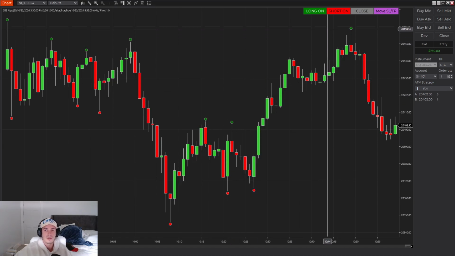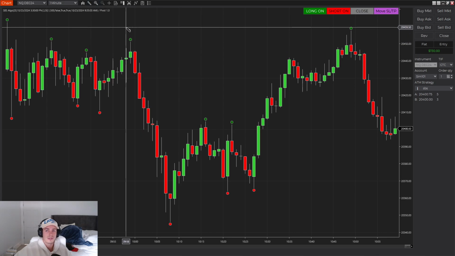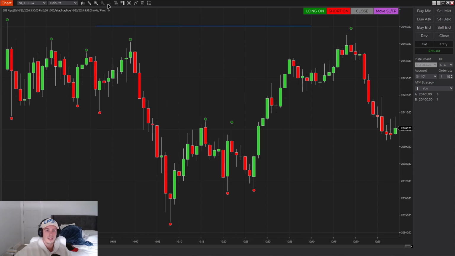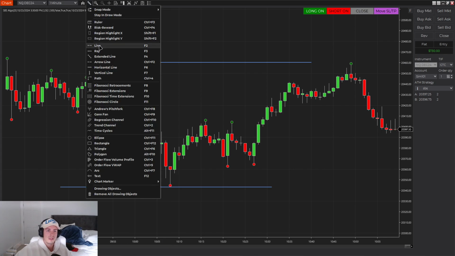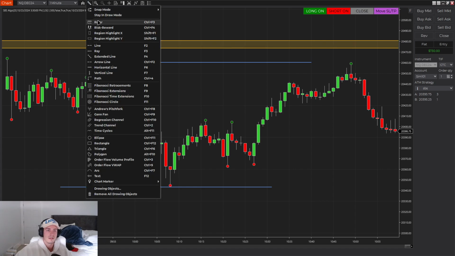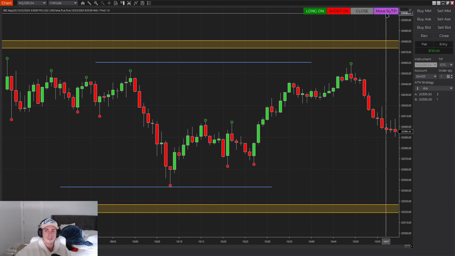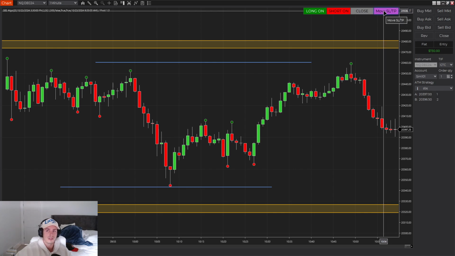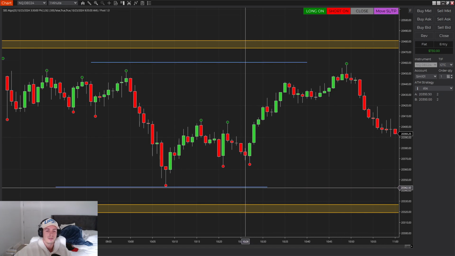That's the update, guys. We also have a move SLTP button. So for whatever reason, let's say your TPs are supposed to be right here at this blue line, and your stop losses are supposed to be here at this blue line. Let's say for whatever reason, it places your TPs up here, and it places your stop losses down here, a little away from where they should be. You click this button one time. It's more of an emergency-only button. Click it one time and it should snap them to where they properly should be.